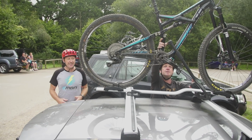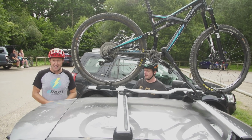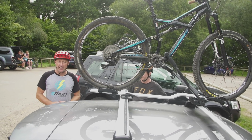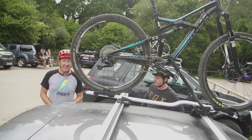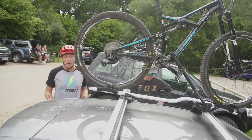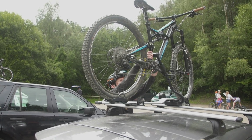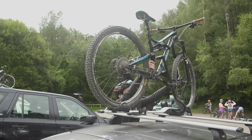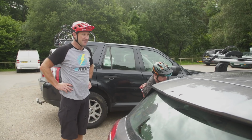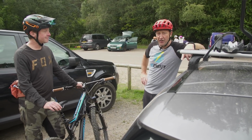Now, Russell here is taking his Specialized Enduro off his roof rack on his Mercedes 200D. Now, a lot of people choose to have roof racks on their cars simply because there's parking sensors and it is the most convenient way of transporting a bike. However, on an e-bike which weighs upwards of 20 kilos, getting that bike up onto the roof on an expensive car is probably not the best option. So I'd probably move away from this idea from the start. Russell, that looked dead easy for your 13 kilo Enduro.